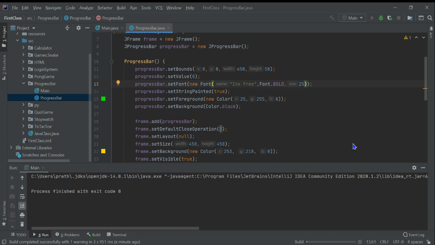Try running this again. And yeah, we have our JProgressBar right there.